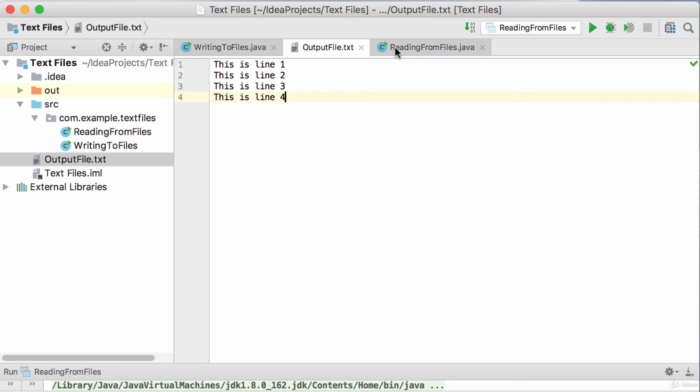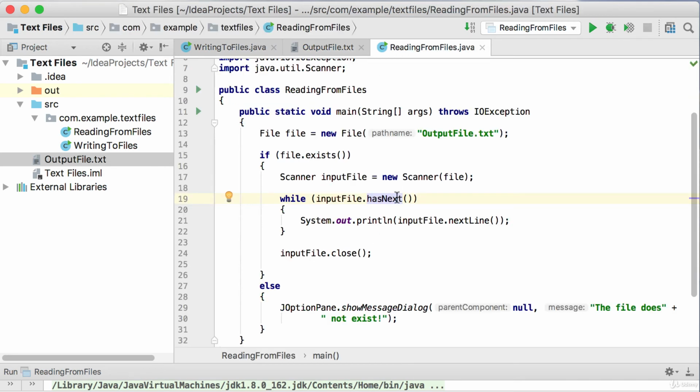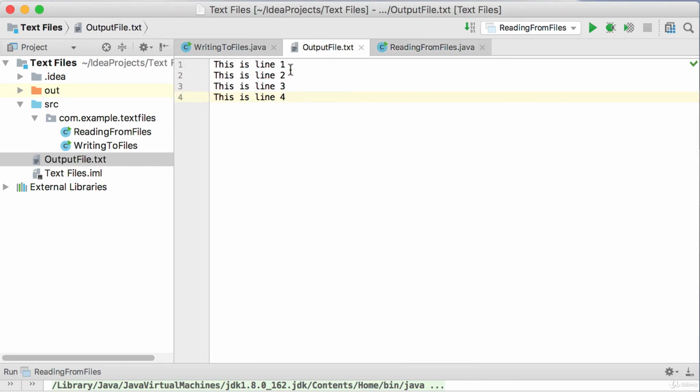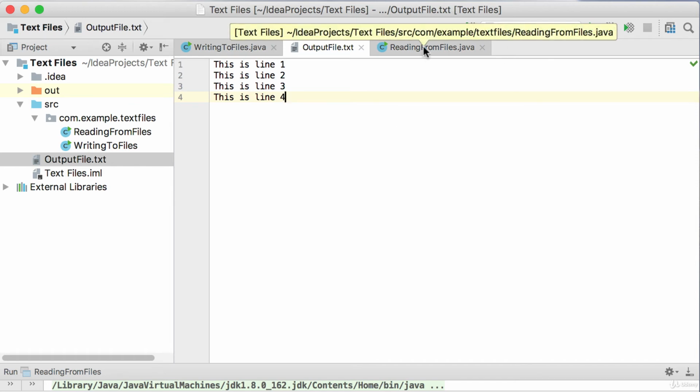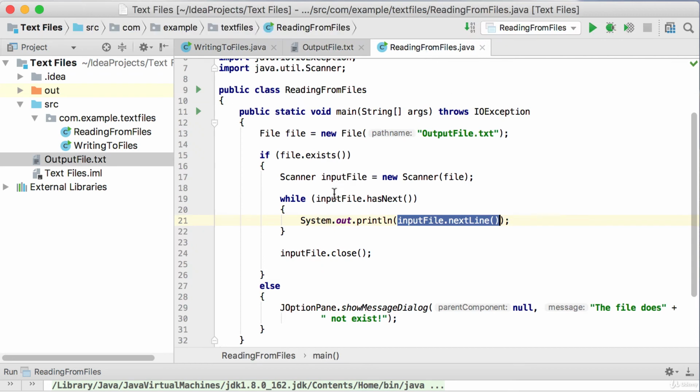Now when the hasNext method tests again, it will see that we are at the end of the file, and it will stop the loop from executing, which means this last part will not run again, which would give us that exception. So this is a way to skip that exception of getting to the end of the file when you don't know that you're at the end. This is a nice way of extracting data from a file where you do not know how many lines of text or numbers or whatever are in that file. So that's the while loop.